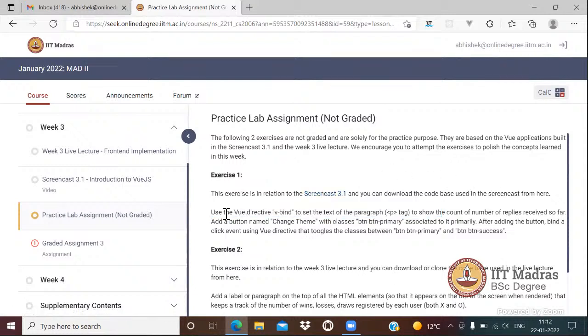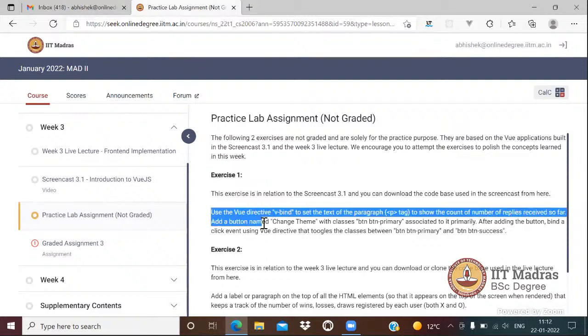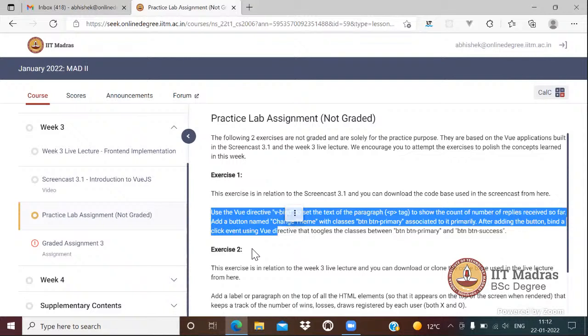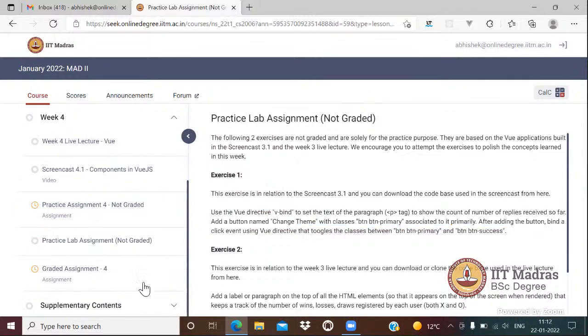All right. Well, I guess that was a simple problem. There is not much trouble you would have faced in completing exercise 1. Exercise 2, you might have to do a bit of work in order to find out what is happening where, since the code you may not have found very easy to understand in the beginning. So we'll be taking this problem if time permits at the end of this session. But the primary focus of today's session is to work on the exercise given in week 4. That is this one.